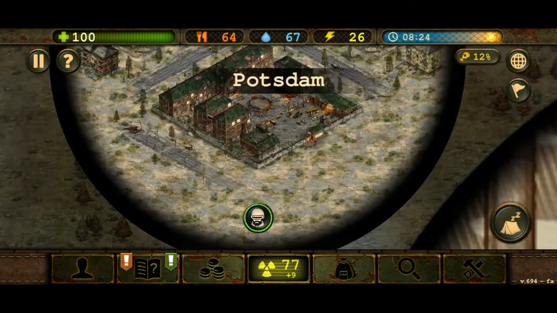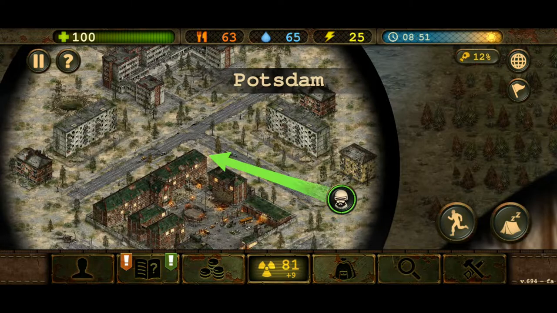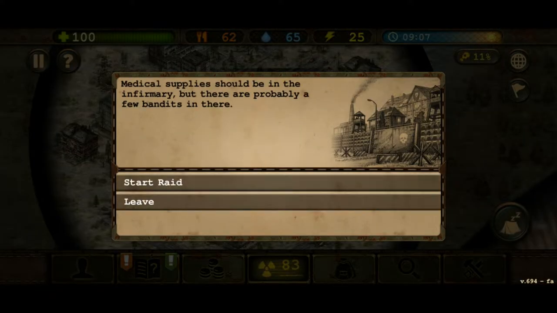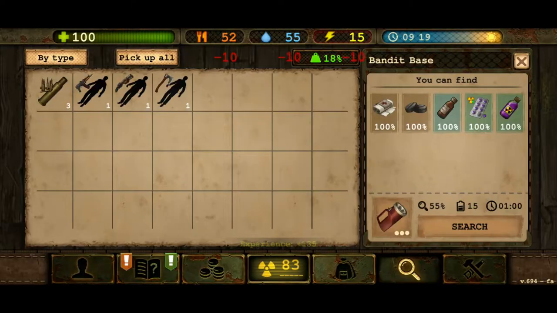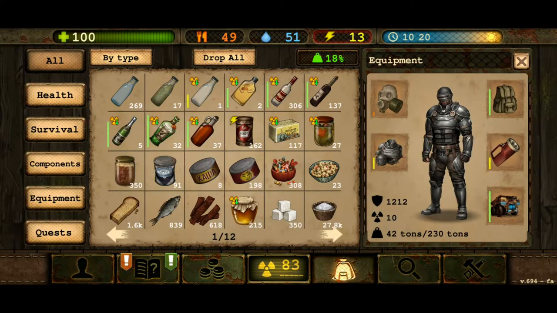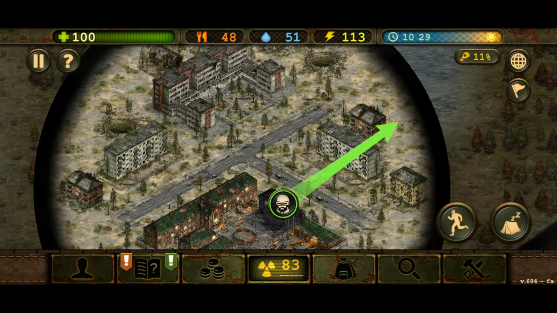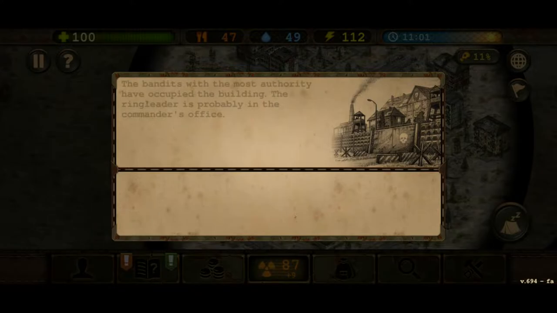Let's go to Potsdam and let's see what they have here. There is a hospital. Looks like the bandits. I'm going to send them to the hospital. Okay, very nice. Some IR93. Nice. I will search the bodies later. I take this. I have some extras. Let's go to the leader.